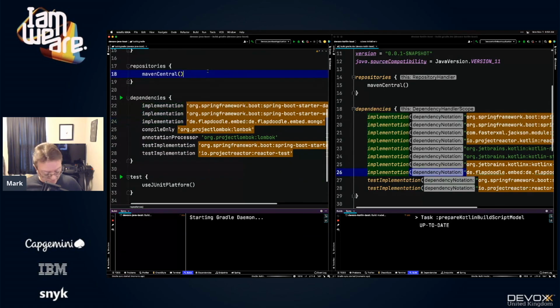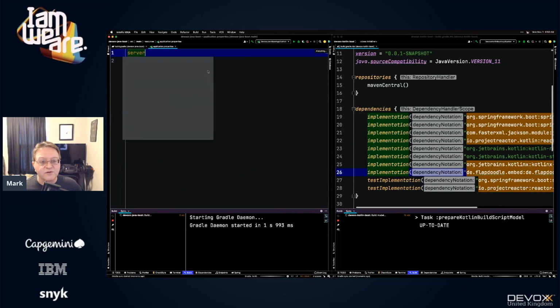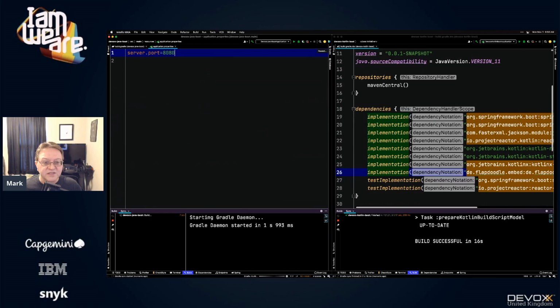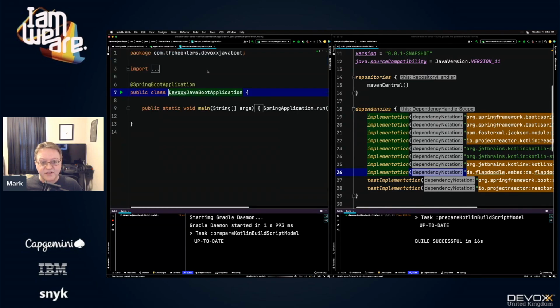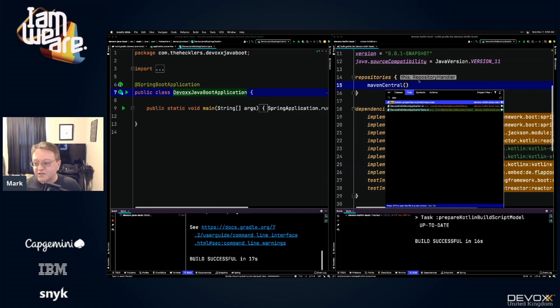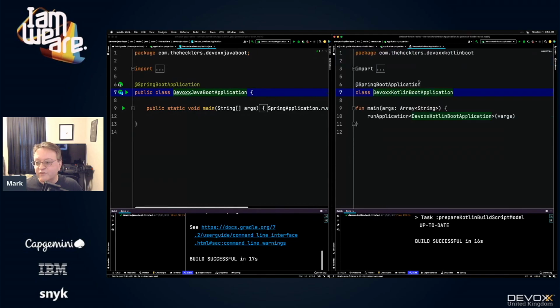Now, the next thing I'm going to do is open my application properties. Now, what I want to do is run this on server port, since we're going to be running two of these, 8080. Now, that's the default, so I don't necessarily need to do that, but I just wanted to make sure that we covered that. And then if I go to our Kotlin code, we'll go to our application properties. We'll run this on 9090, so that way we have two different apps running on two different ports and no port conflicts. So this looks very similar.